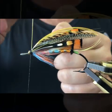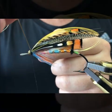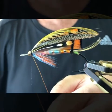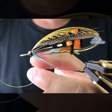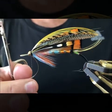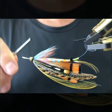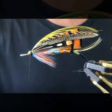I'll be super happy if I can get it right the first time. And I think that is where I'm going to stop, and I'm going to do one wrap behind the head. Have a look. That looks okay. And I'm going to cut it off. I'm going to cut it underneath so I can see. And then just give it one more wrap to secure it. And whip finish.